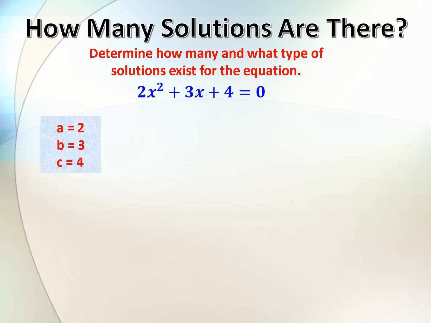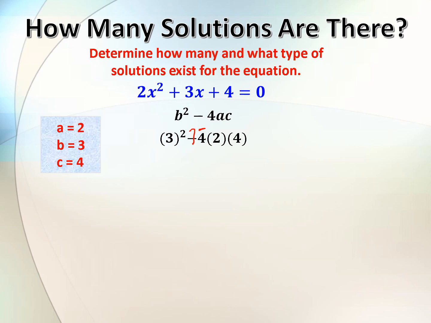So since they want to know what type and how many, not what the solution is, they're not really asking what is the solution, they're saying how many and what type you have, that means I'm going to use the discriminant. So the discriminant is b squared minus 4ac. I'm going to substitute in the values for a, b, and c. Now, if it helps to keep you from making a sign mistake, I always recommend doing plus a negative. Okay, so plus a negative. That way you carry through the negative and you're less likely to make a sign mistake.